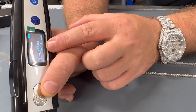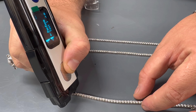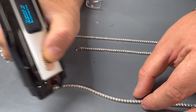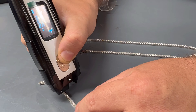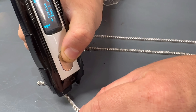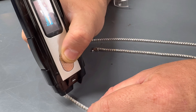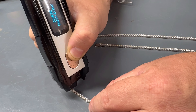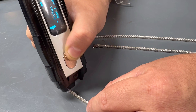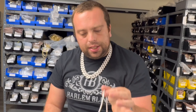It says to perform test number one. So you hit it with the first test probe and it's registering as diamond/moissanite. Then we hit it with the second test probe — same stone. And it didn't like something. Diamond moissanite... diamond earth mined. So this is a natural earth-mined diamond tennis chain.